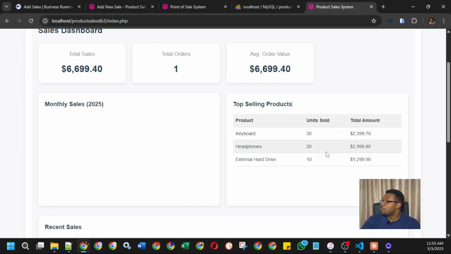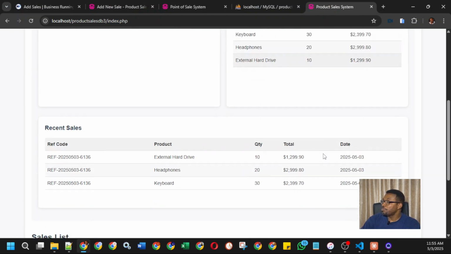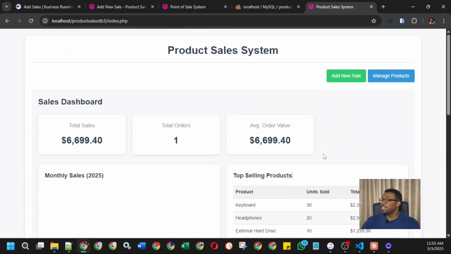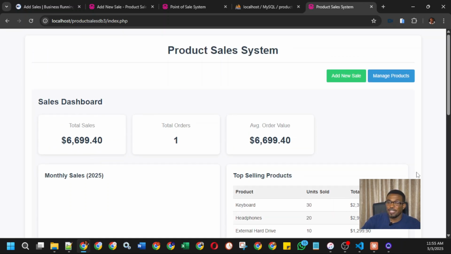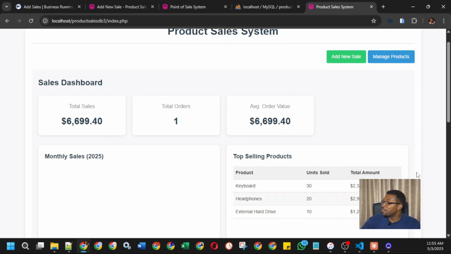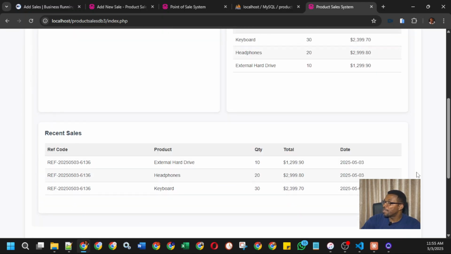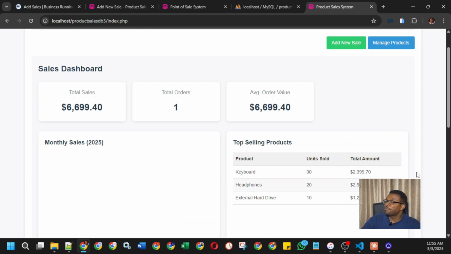I say top selling products are this, right? So you see how the sales has given us something good, and I can also adopt this in my own because the fields are the same.